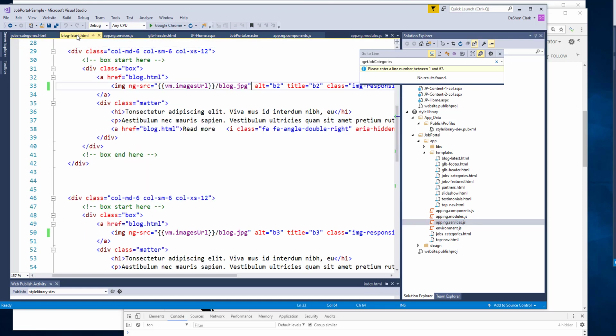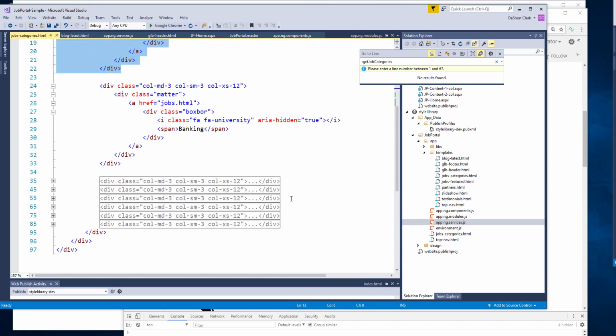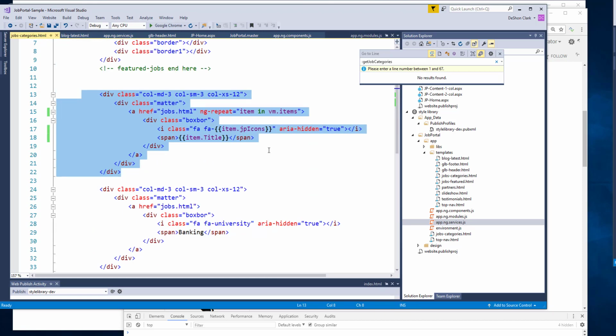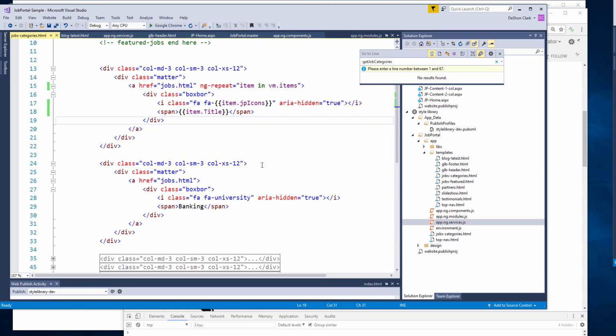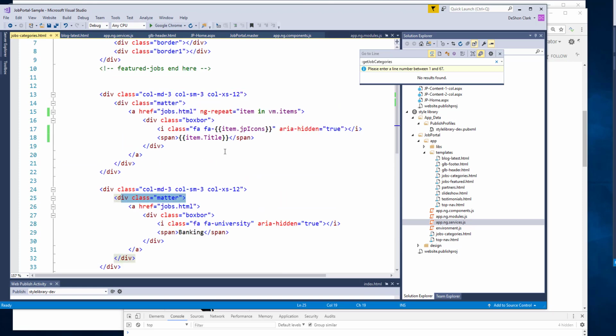I'm surprised, I think we got further along than I anticipated on the first go. So let's look, do we not have our repeats correctly? I think we need to repeat at the matter level, right? So that's simple. Let's just move this attribute from the anchor tag up to this tag inside.